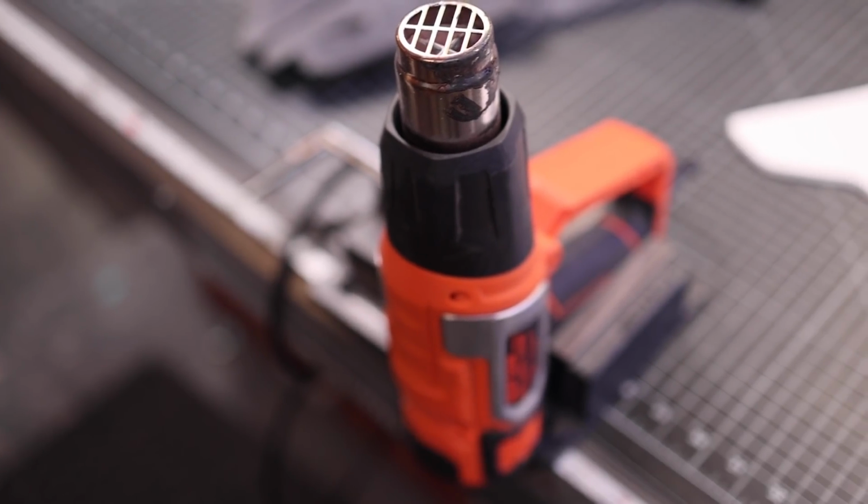Okay, so we're gonna form the Sintra, which means we're gonna heat it up and then bend it and form it into position because it's a little flat right now. In order to do that, we're gonna use the heat gun with some heat resistant gloves. Do it slow. Heat a little bit at a time, form it, heat a little bit more, form it, and so on. Get it how you like. Let's do this.